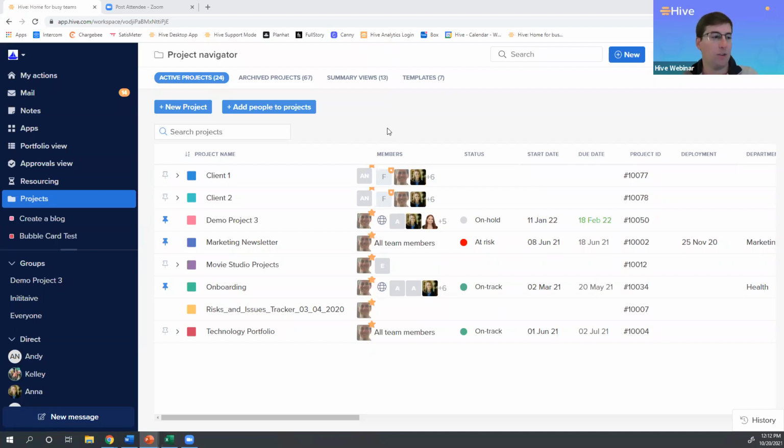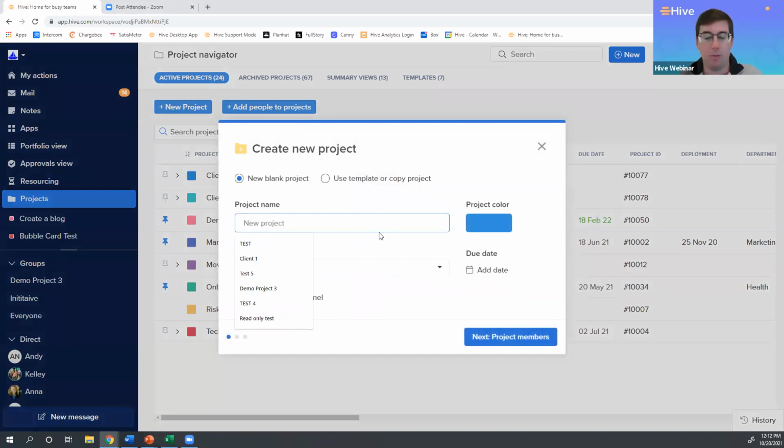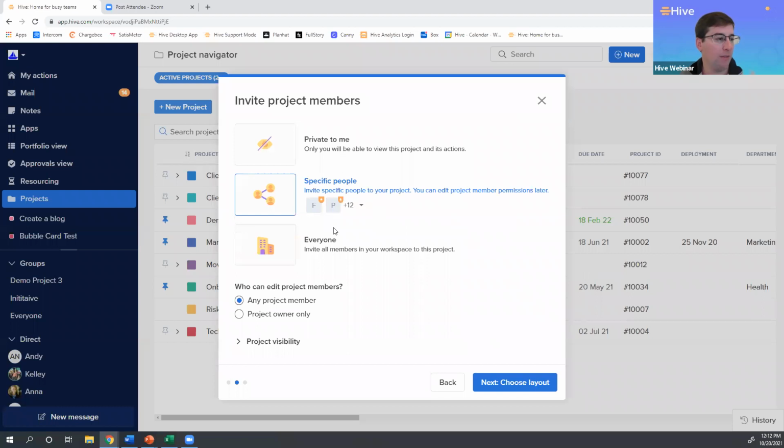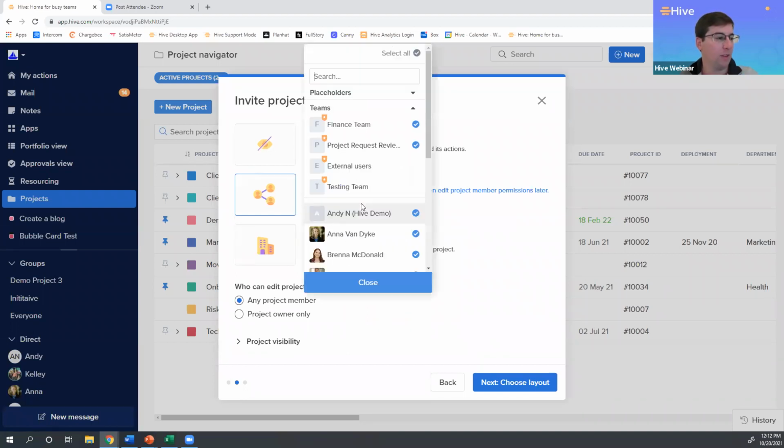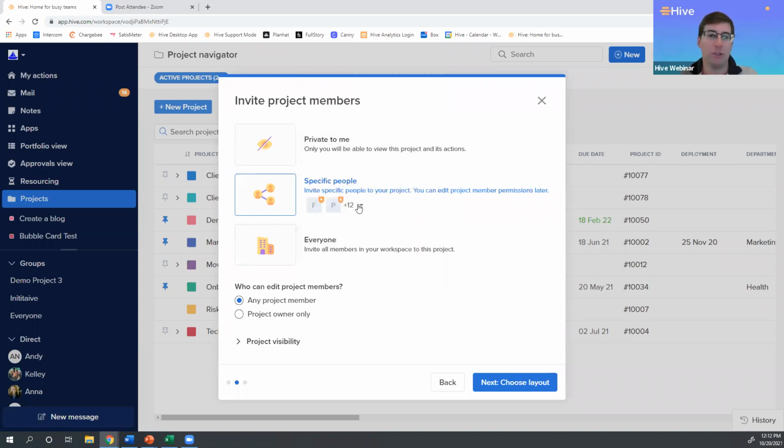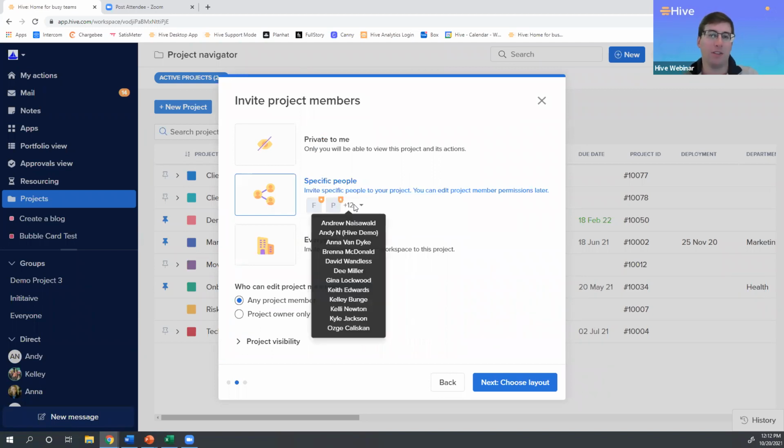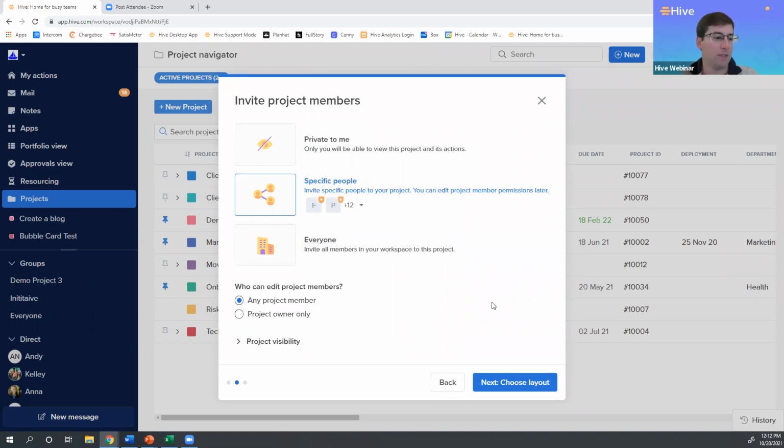And the first step, as I mentioned, is we're going to create our holding project or our home base project. That can be done if we just click on the new button here, go to project, and give it a name. We'll name it maybe our new rocket ship intake request project. And then from there, we can click through, make sure that we have the right people who need to be part of this. In this case, I just want to make sure we have our project request team here. Perfect. We can add and remove users as we need. Basically, give access to the people that need access to this project.